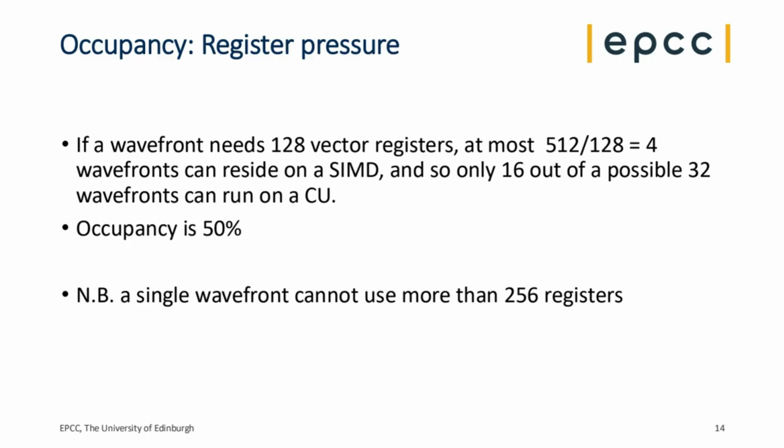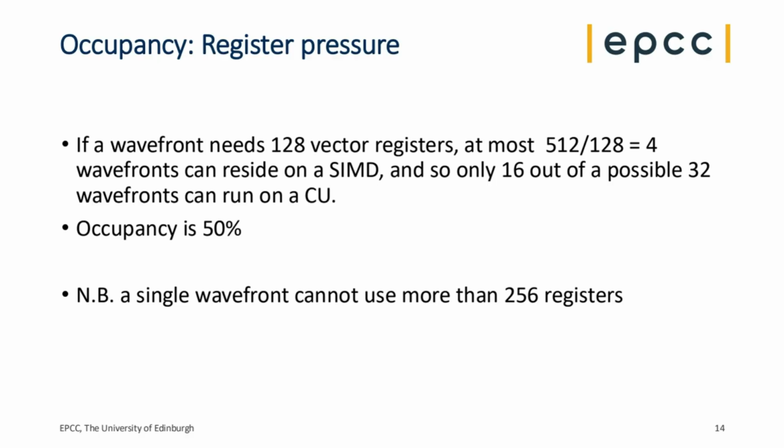But what this is trying to say is basically if your wavefront needs a certain number of registers and you've got, let's say, a maximum of 512, let's say we're talking about a different GPU, not the MI210, then you can have as many as 4 wavefronts that can reside on a SIMD at the same time. And if you've got 4 SIMDs per compute unit, then that means you can have 16. So the occupancy is 50% here.